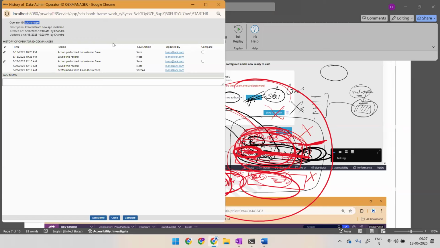Okay, Chandra, now one doubt: how long will this history be maintained? Is it like some period of months it will be saved, or is the database permanent? Okay. So maybe if your project was created in 2010, the very first instance will be from 2010 there. It is permanent.